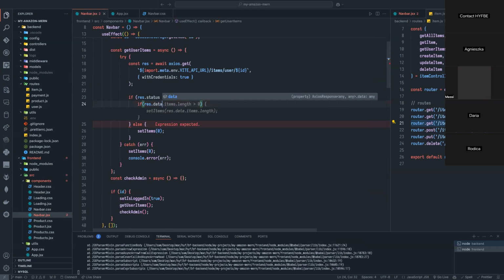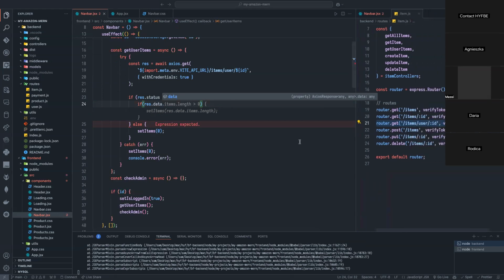I'm trying to grab all the items belonging to the user. What will be my data? It will be an object, an array, or a number? Array? Of course, it will be an array because we are trying to grab multiple elements here.